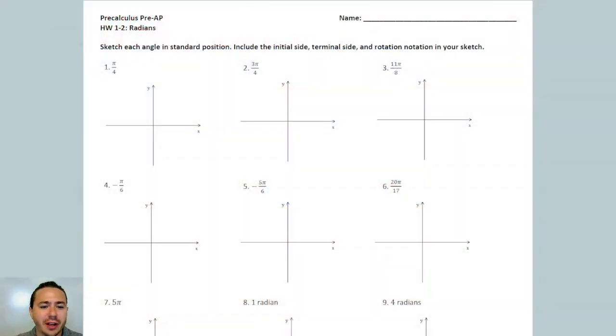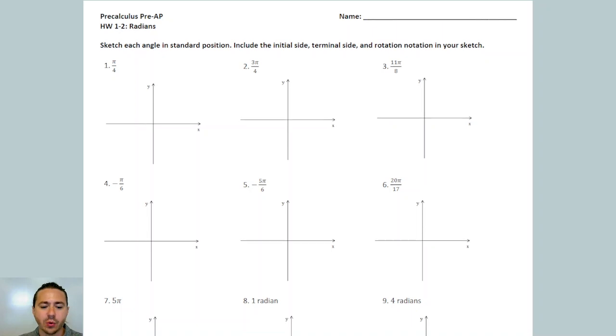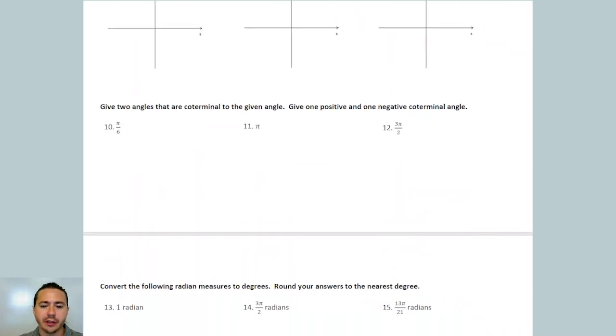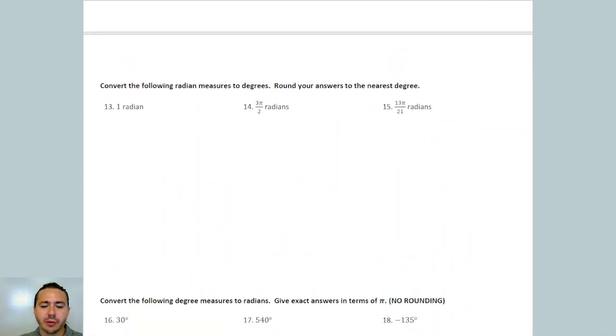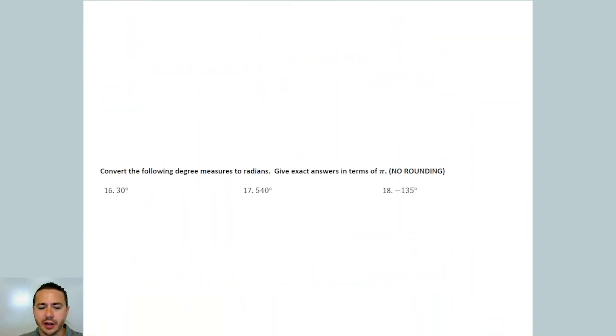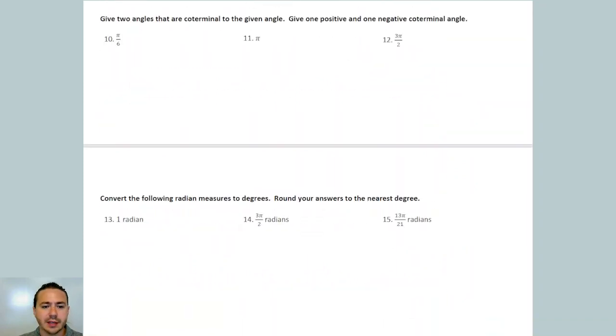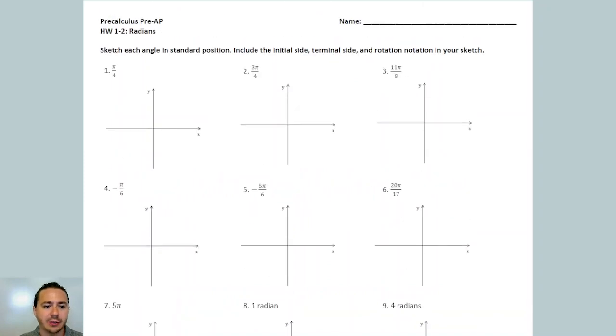Today we're trying to sketch out angle measures that are given in radians, and we will also try to find coterminal angles to ones that are given. We're also going to be looking at how to convert between radians and degrees. So we're taking what we did last time and building on that, using a different measurement. Kind of like going from meters to feet, we're going from degrees to radians.